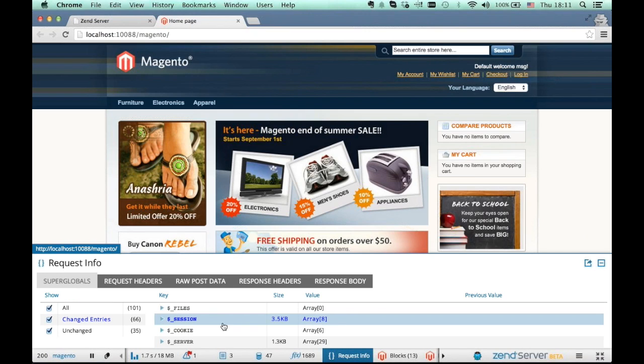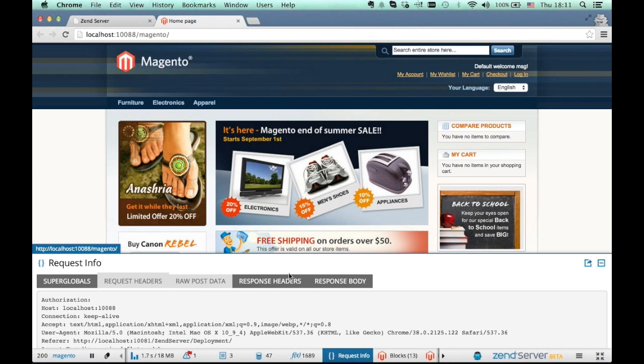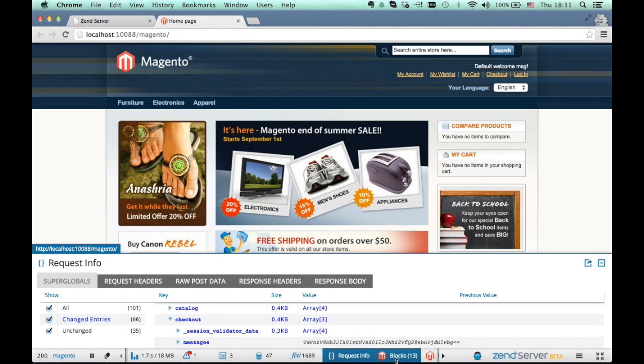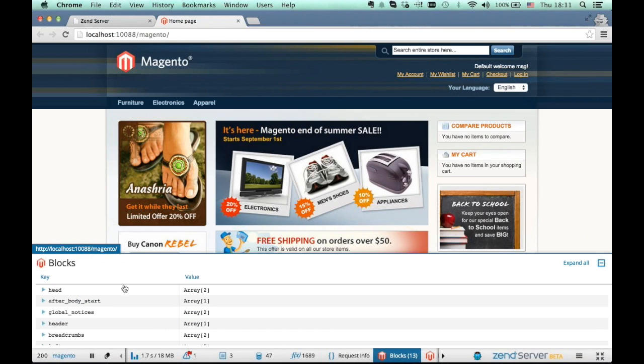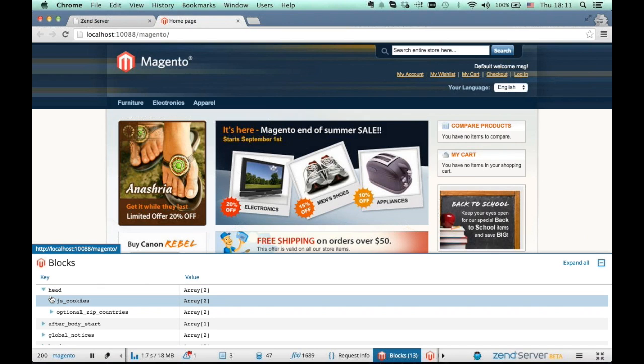We can see request info to check the values of the variables, and check headers and response, and all the rest, including some framework capabilities. For example, this one works explicitly for Magento, providing some insight into Magento-specific stuff which can be analyzed.